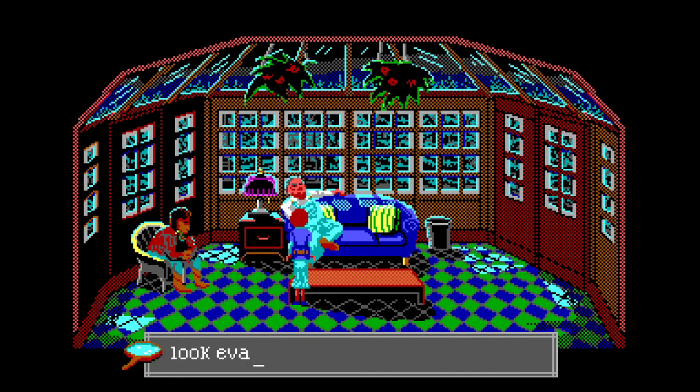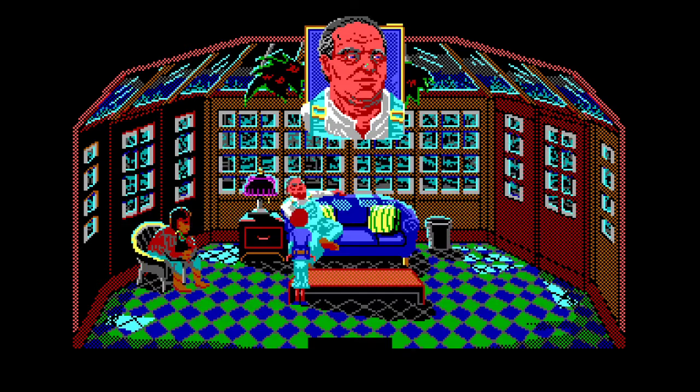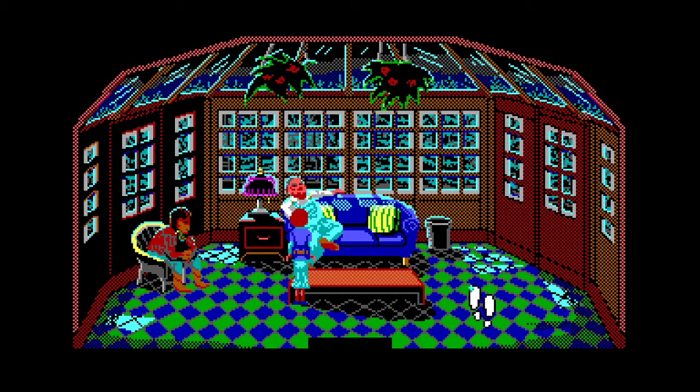Look, Evan. Evan Richards is a husky, weather-beaten man in his mid-60s. He owns Crimson Lodge, although his sister Nessa might have something to say about that. He seems gruff and bothered about having his wildlife idly disturbed, which isn't that unusual considering he is a recluse. Evan is fidgeting on the sofa. Okay.